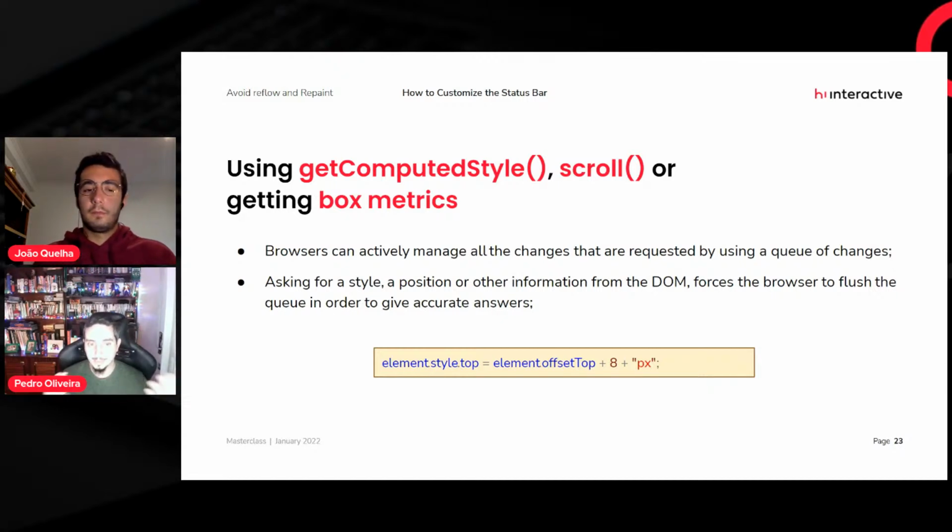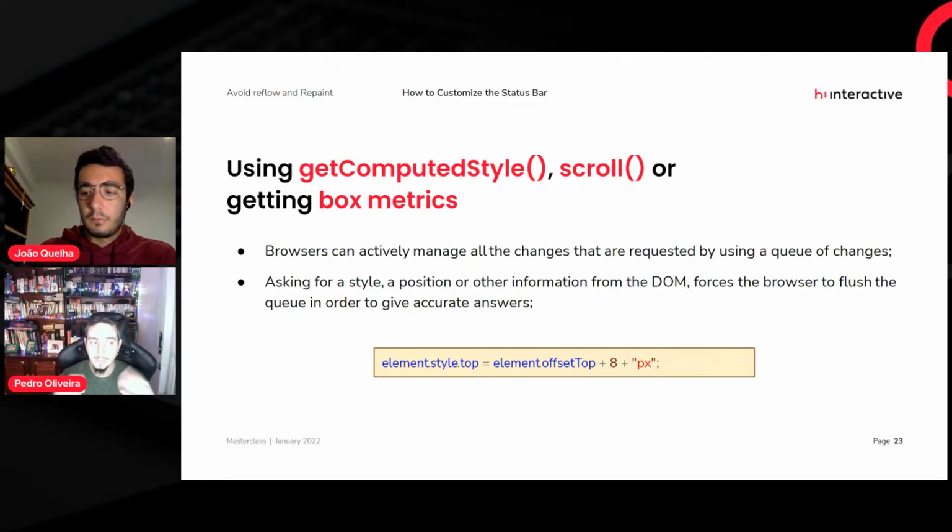So the people that develop browsers created a system that is basically a queue of changes, and basically all the changes that are triggered by a script, for example, go to that queue, and the browser will manage that queue. Okay, so it's a smart way of dealing with the huge amount of requests that usually happens in a more complex UI.